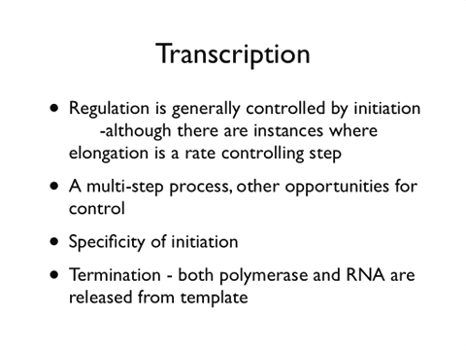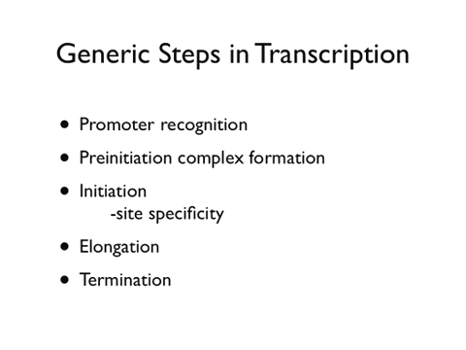There's assembly of the RNA polymerase holoenzyme on a promoter, and a variety of other transcriptional machinery that interacts with the promoter, that facilitates entry, that facilitates initiation, and that controls the specificity of initiation. And there's always termination, and both polymerase and RNA are released from the DNA template during termination.